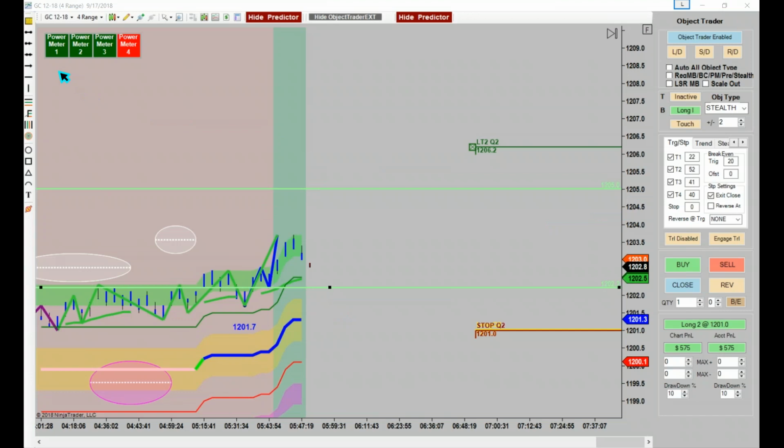Okay? And we've got a tool built into Object Trader for that, and that's called Power Meter. Okay, so let's say I've got 2 in here, and I say, you know what? I'm going to get out if this goes to Power Meter 1, short 2, which means it'll take my long 2 off. It's not going to reverse it because I don't have the reverse turned on. But if this gets a Power Meter red, I can save some of my coin. Okay, because I don't want 2 contracts going from here to here. That's 24 ticks. That's $480. Okay.